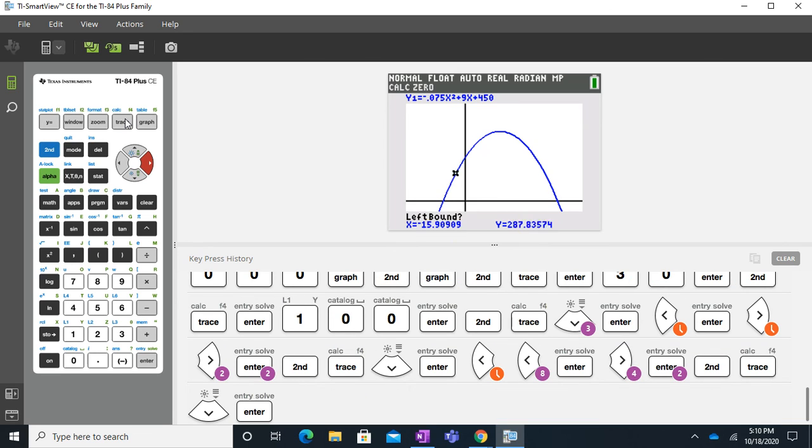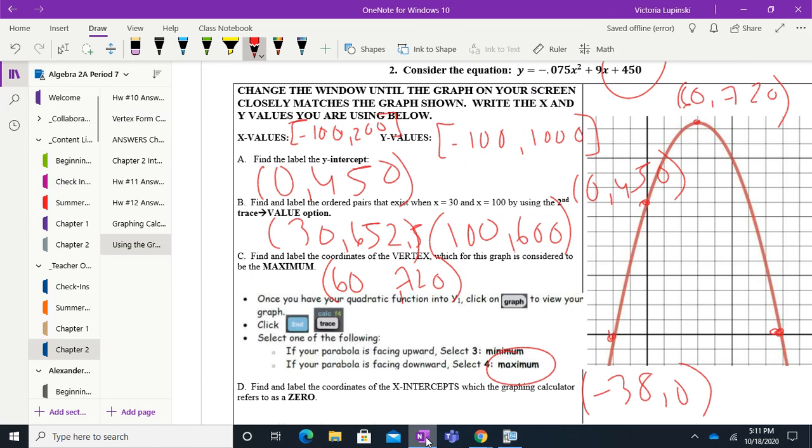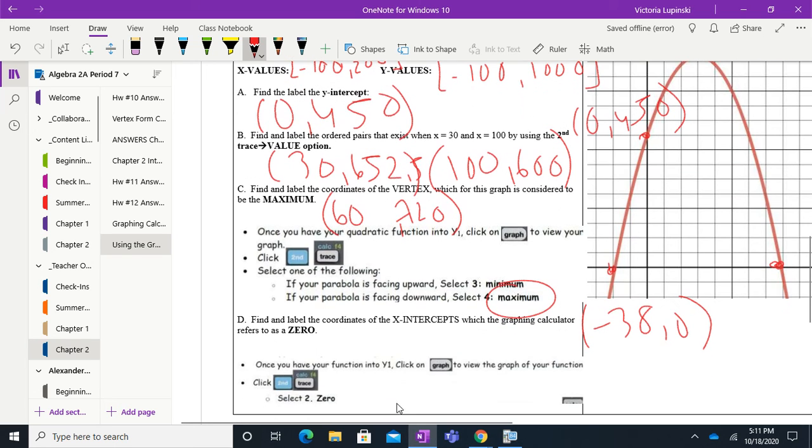One final time, second trace, that's going to give us a 0. We're now going to have to scroll all the way over to the positive answer. So when you're trying to find the positive answer, your left bound means you have to be above the answer, and your right bound means you have to be below the answer. It looks like the answer here is 158, let's round it to that. And that negative 1 e to the negative 10 is just a very fancy way of saying 0. So we'll go ahead and call that 158, 0.